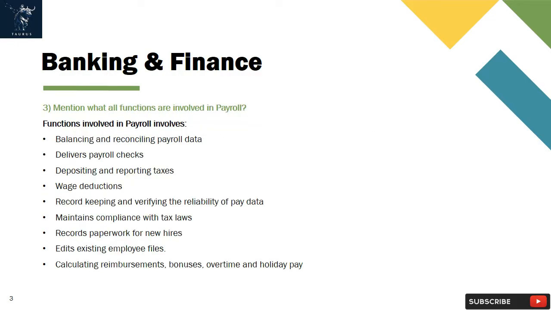3. Mention what all functions are involved in payroll. Functions involved in payroll include balancing and reconciling payroll data, delivering payroll checks, depositing and reporting taxes, wage deductions, record keeping and verifying the reliability of pay data, maintaining compliance with tax laws, recording paperwork for new hires, editing existing employee files, calculating reimbursements, bonuses, overtime and holiday pay.